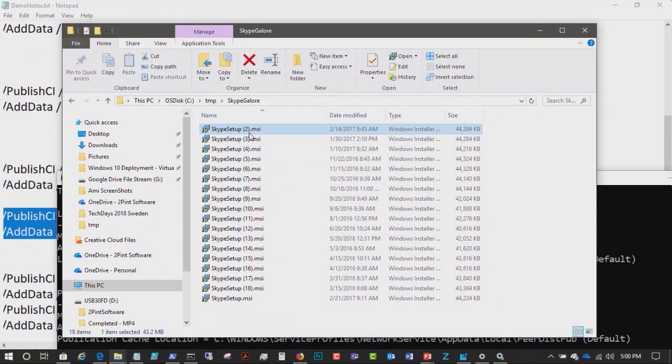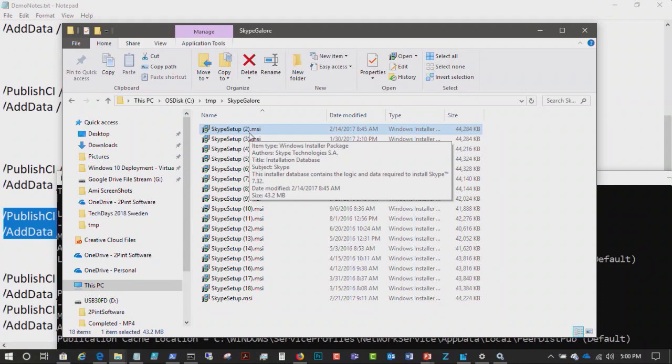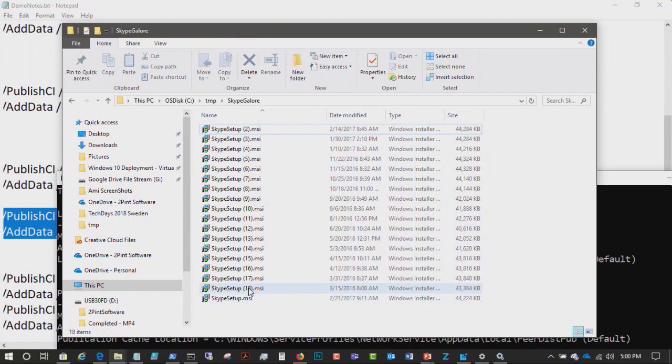But these MSIs are not stored using a nice algorithm for compression. It's using LZX, which is a very aggressive algorithm. So even if you make a tiny change to it, you're not going to get any good savings. So if I were to inject this, I would pretty much end up with about 780 meg.